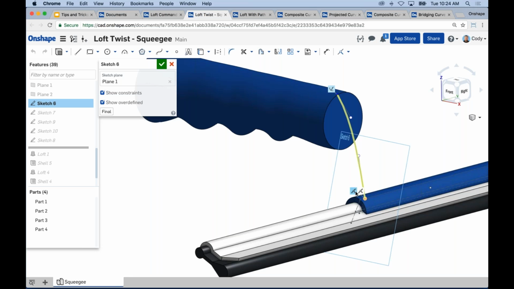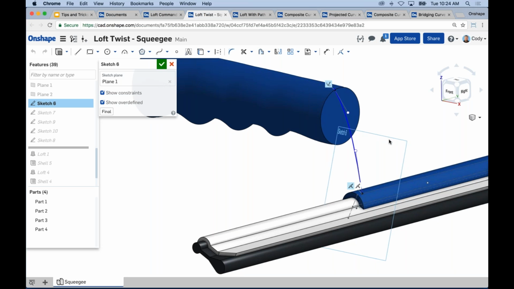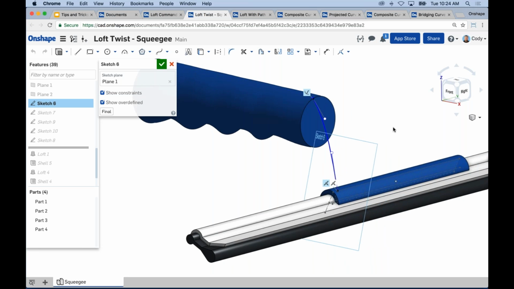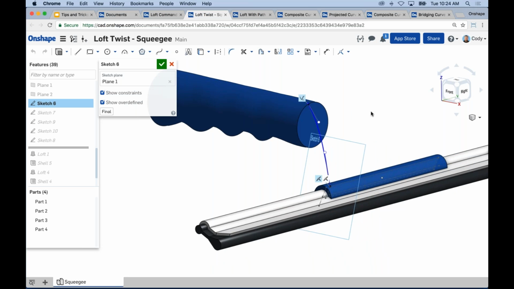Right? So you wouldn't want to just sketch a guide out in space that's not constrained in any way to your profile. It won't work. Make sure that it's attached using either coincident or pierce, like you can see in these examples. Now, this is a very simple example of a guide using just a spline. But you can take this to the nth degree, and we can even get into curves, and we will in just a moment, that make this even easier. But just keep in mind, when you're creating guides, make sure to attach the geometry to your profile.